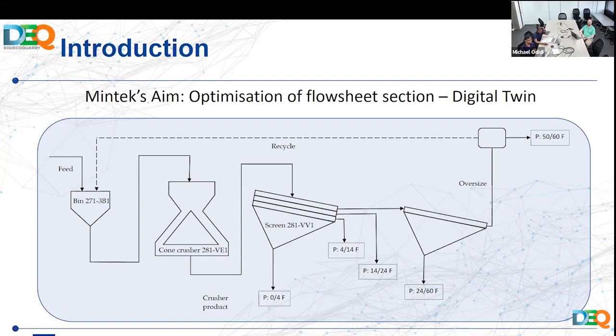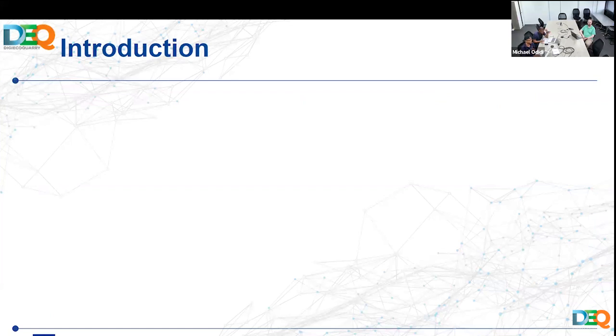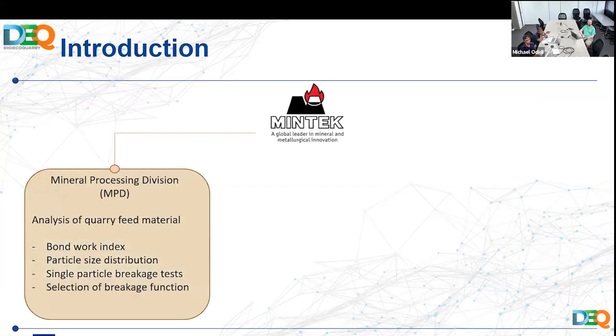And in order for us to accomplish this task, Mintek has different divisions working on this project. We have the Mineral Processing Division, which I'm sure you heard from my colleague, Dr. Sandile. Here they were involved with the analysis of the quarry feed material, looking at the physical characteristics in terms of the Bond work index, the particle size distribution, single particle breakage tests, and the selection of the breakage function.